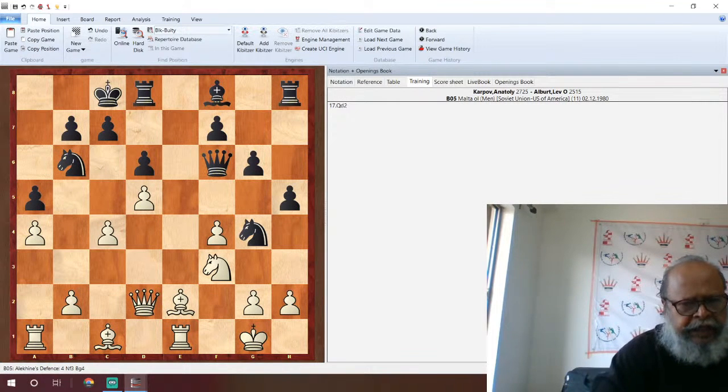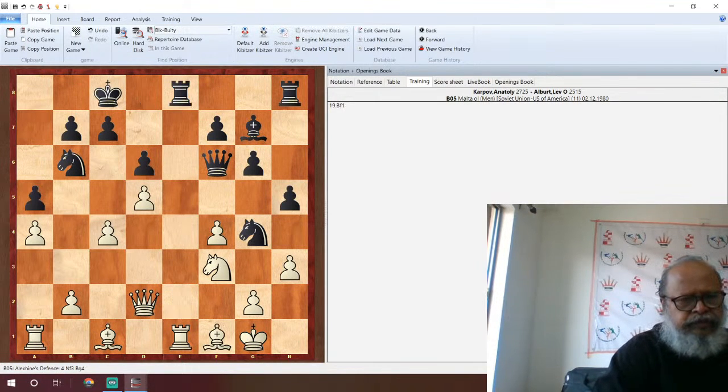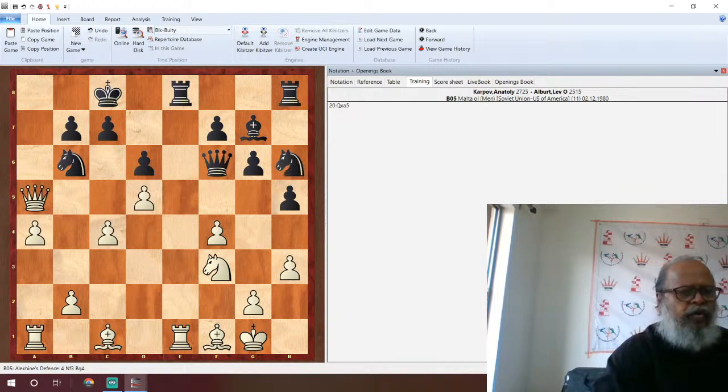Now I want to push the knight away from my game. I want to take the pawn. No entry. Go away from my area. Oh, hopeless. Pawn down and bad position.